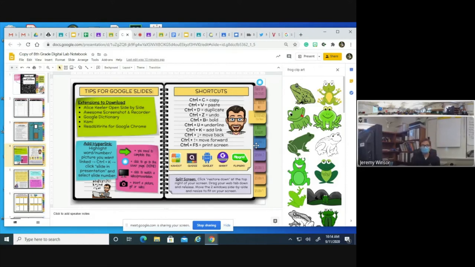If you push the Alt button with the two bracket buttons, the right bracket and the left bracket, it's the button right below the plus and equals key. So push Alt and the two bracket buttons at the same time. What does that do? Split your screen. So now if you need to look at one browser or one page and you've got something else open that you're working off of, simply clicking this button will give you a split screen so that you can see both things at the same time. So that's kind of a cool thing.